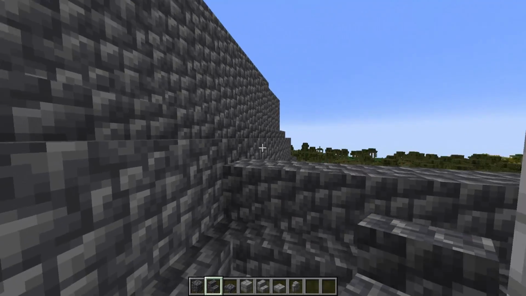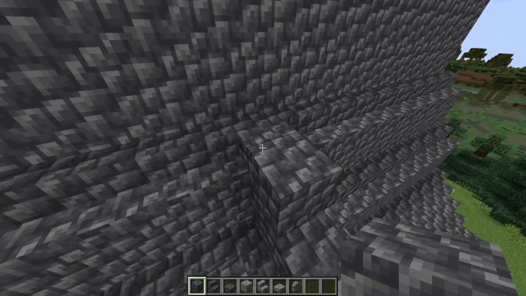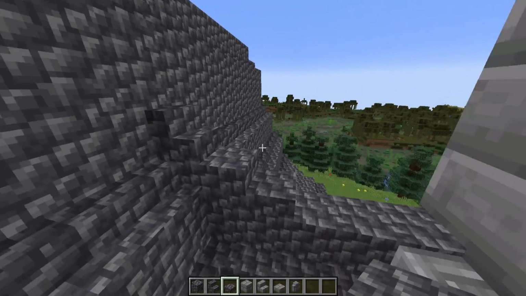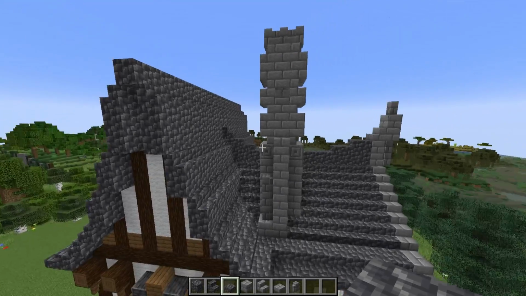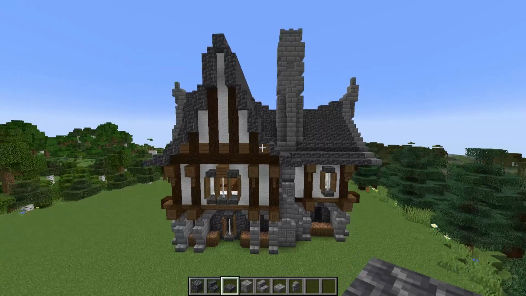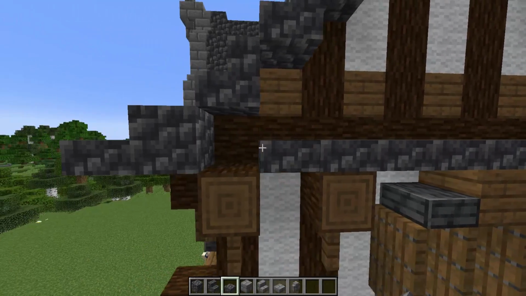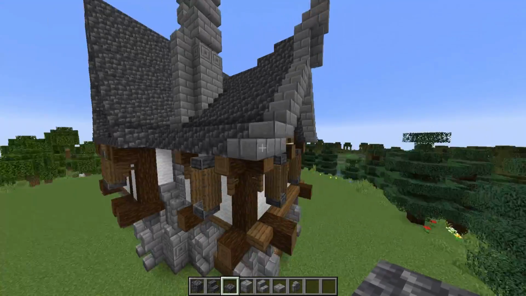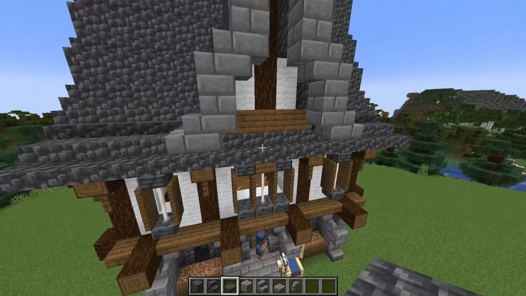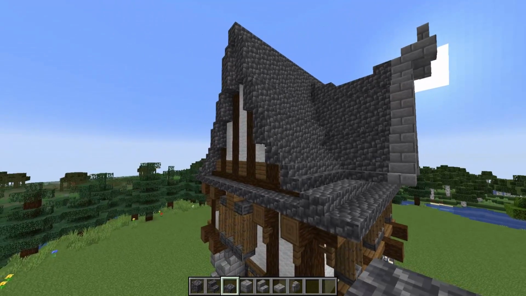Now to add a smoother connection between these 2 parts of the roof, break this stair here and place 2 blocks, move the stair up 1, and place in a cobbled deep slate slab. See how that has a nice swoop. Now we need to finish off this large roof here, but first we'll place in some cobbled deep slate slabs on the bottom level across like this of all of the gables. You'll notice you won't need to do this on the front one as there is already slabs across here from the roof.